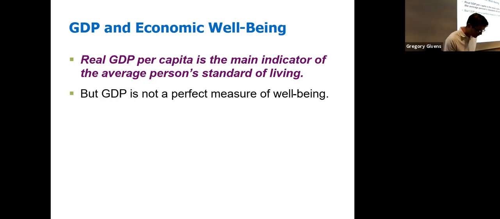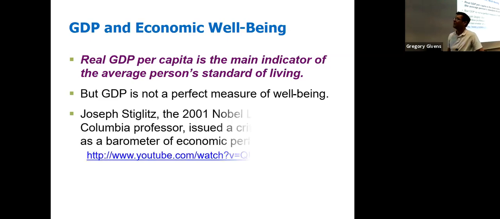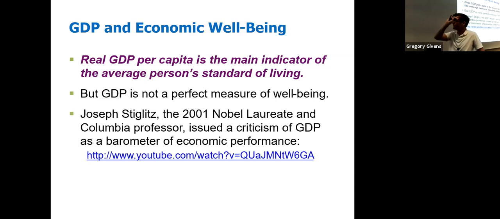There are certainly economists out there that dispute this notion that real GDP is a really good measure of economic or societal well-being, okay? One of those is a guy named Joseph Stiglitz, who actually won the Nobel Prize in economics along with a few other people in 2001, not for his criticism of GDP as a measure of economic well-being, but for other theoretical work that he did earlier in his career. But in recent years, he's become one of the chief critics of looking at GDP as the appropriate measure of economic well-being.